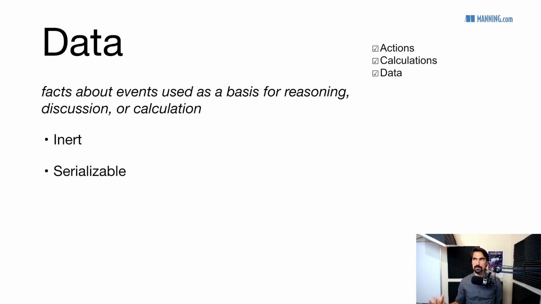You know, a function is kind of opaque. You don't know what it's going to do really until you call it, whereas data, you can read it. But the downside of data is that they require interpretation. So you need software to parse it and make assumptions about what it means in order to use the data. So we're going to talk mostly about actions and calculations because with data there's not as much to say.